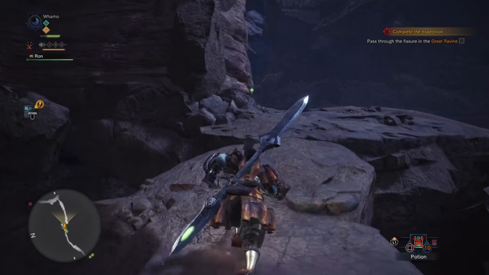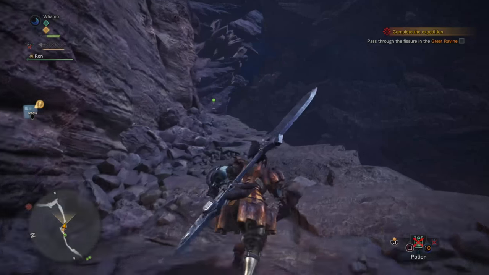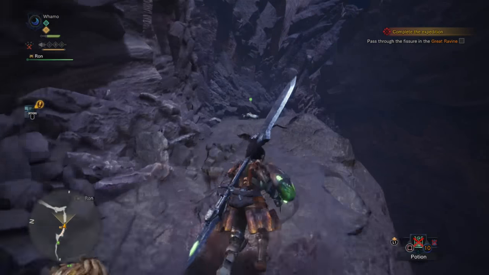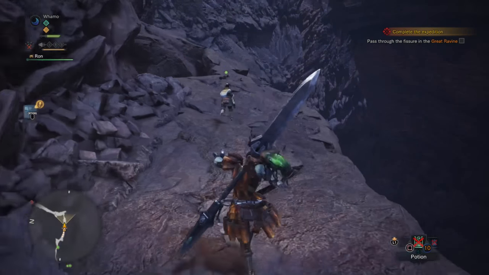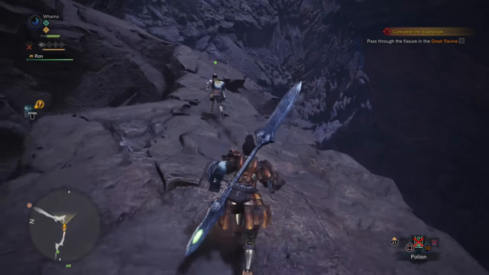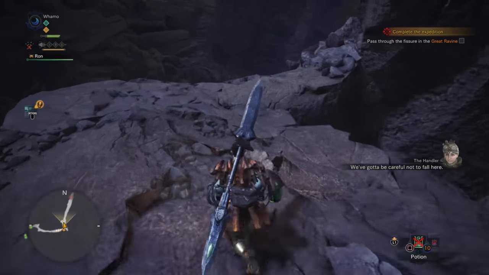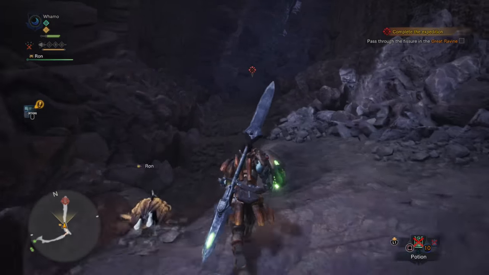I like this. Pass through the fissure in the Great Ravine is the expedition goal. Weird. Very weird. Why wasn't this just a regular quest or something? That's odd. Also, no plants, bugs, nothing. Nothing of note. We gotta be careful not to fall. Watch your footing. Come on. We got places to be. We got shit to see.